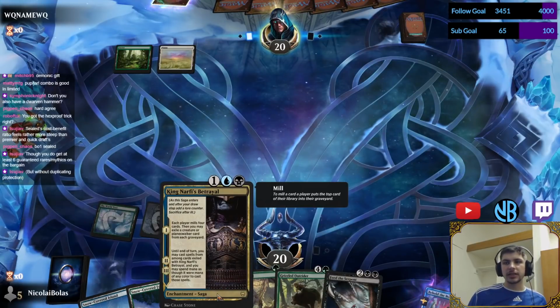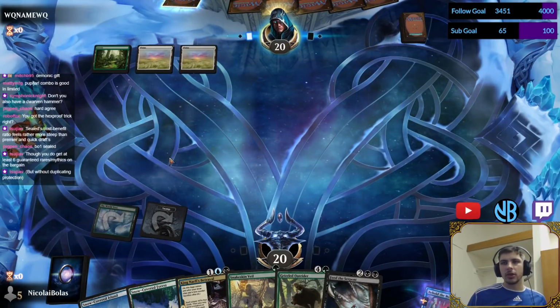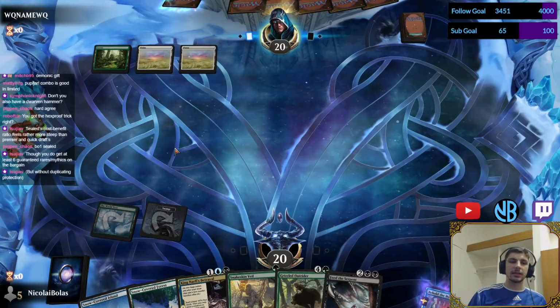King Narfi's Betrayal has the UI that irritates me so much that I kind of just don't like playing the card. It makes me unhappy to play, which is not really what you want in a game. You want to be happy when you play your cards. Like that would be satisfying animations and things like that.